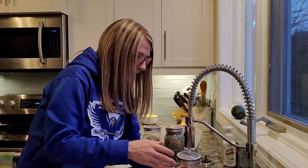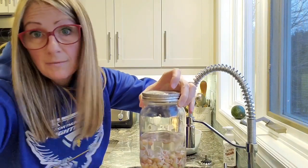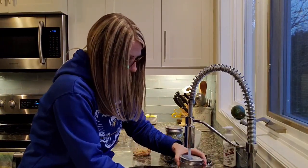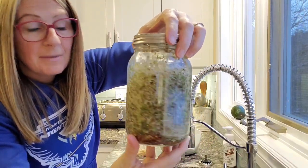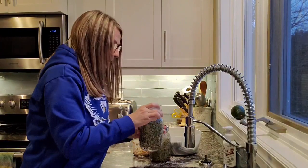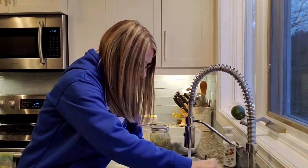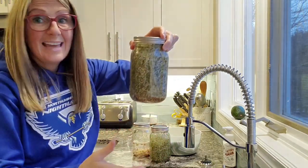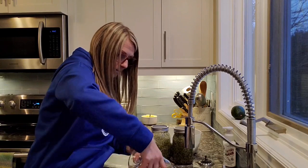Let's rinse them all out. What I've been doing is filling the jars and putting them down on the counter until all of them are filled, and then slowly draining them. I fill this one right up to the top just to make sure all the sprouts get some moisture before I dump it out. This one — the alfalfa — of course did amazing. And this was only two tablespoons of seeds.